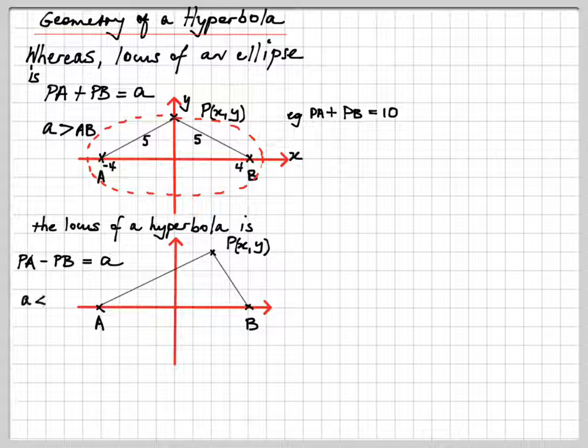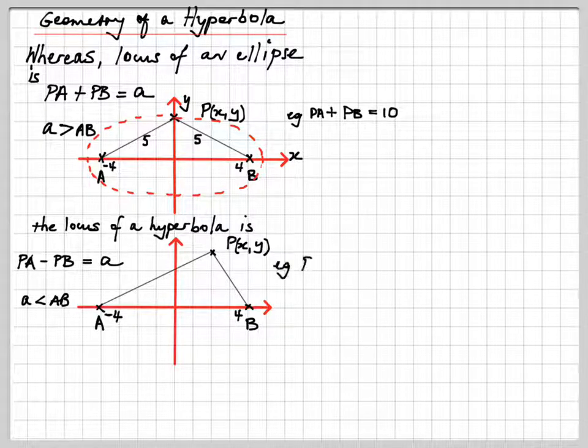How fascinating. And now this is the really amazing thing, the beautiful patterns in maths. What we're saying here is that little a in this case has to be less than the distance from A to B, not more but less. And similar things happen as in the case of the ellipse when the value of little a starts to approach the distance between A and B. Very, very strange things start to happen. And you will see with great excitement as we go on here.